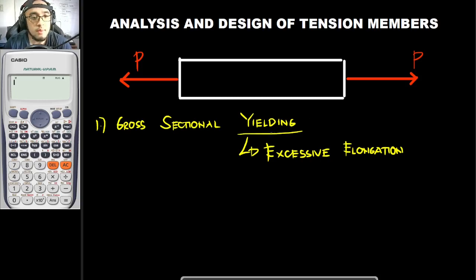So for us to know the limit, let's say the nominal force Pn. Pn is equal to your yield stress Fy multiplied by the cross-sectional area Ag. So once again, your Pn is equal to Fy Ag. This Pn is the limit, the force P required for your tension member to yield. If this force Pn is applied here, it means that this structural member is already yielding.